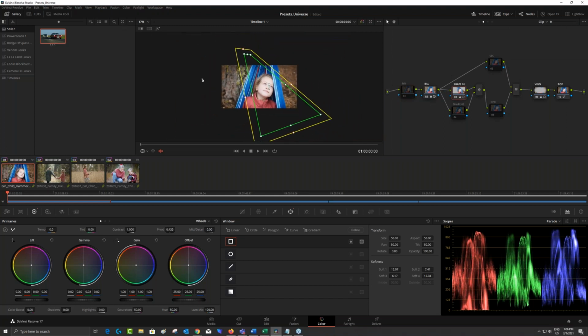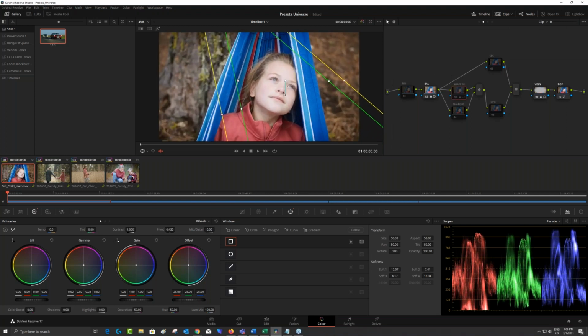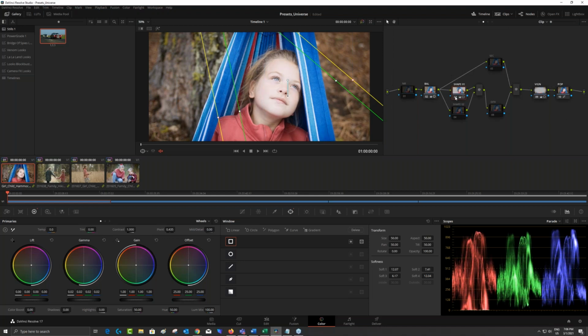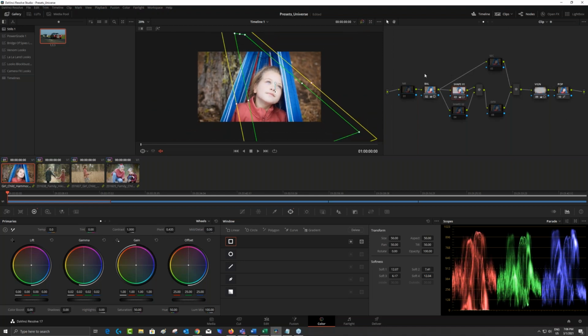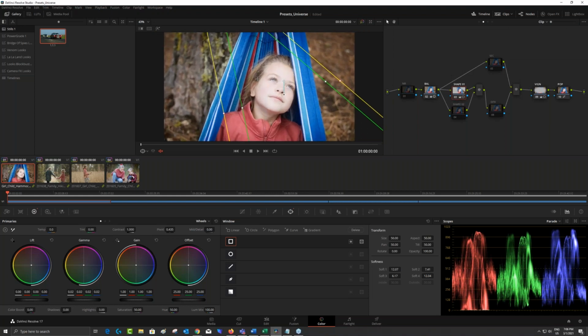And it's just a power window. If I turn it off, as you can see, I'm just highlighting the subject by using a power window. You can go creative with this by using any other shape you like. But in my case, I just use one that I feel is right for this.